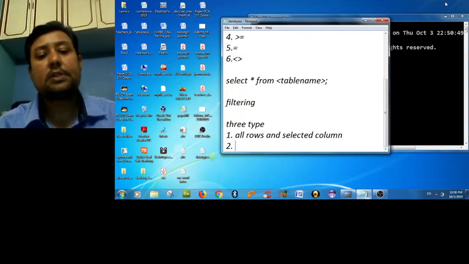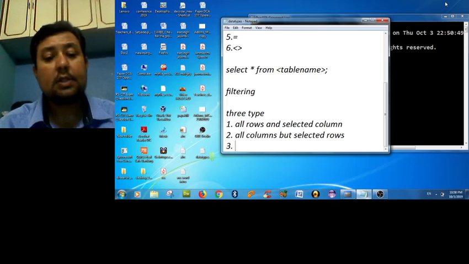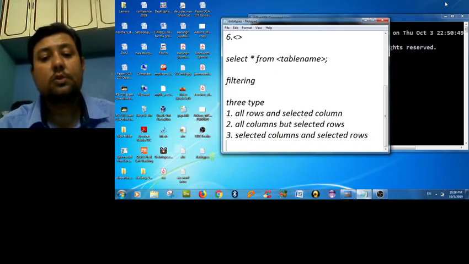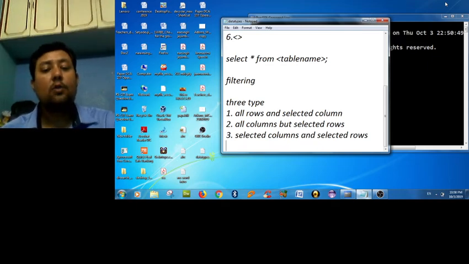The second filter is all columns but selected rows, and the third one is selected columns and selected rows. So there are basically three kinds of filters.